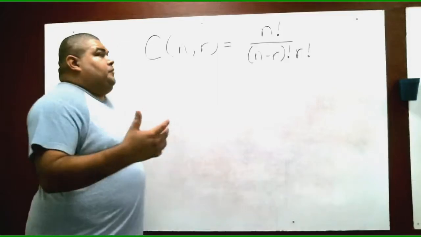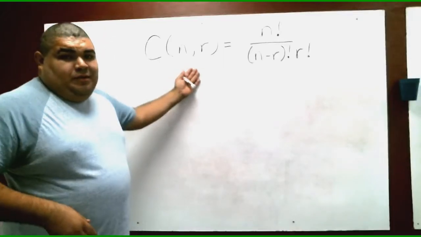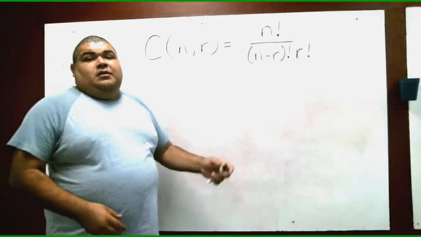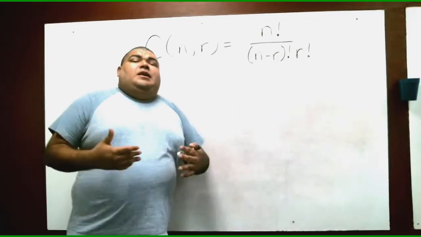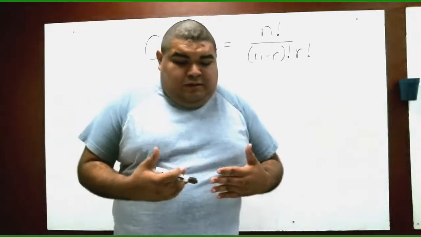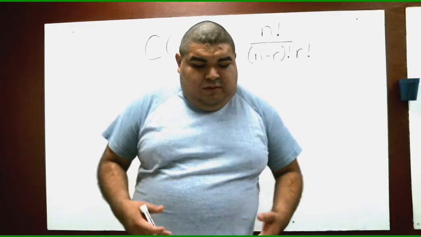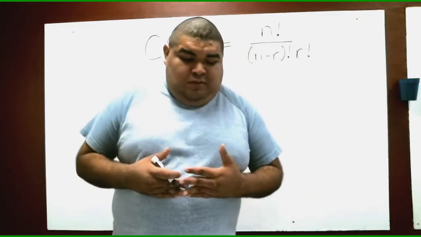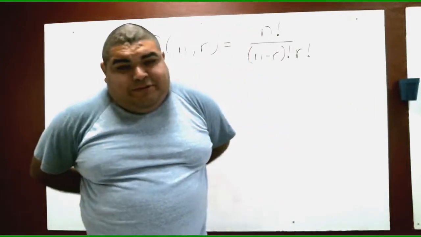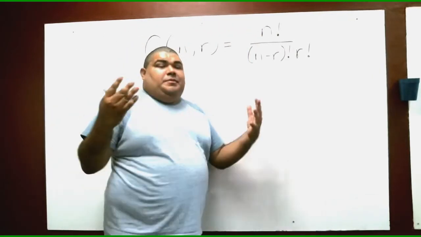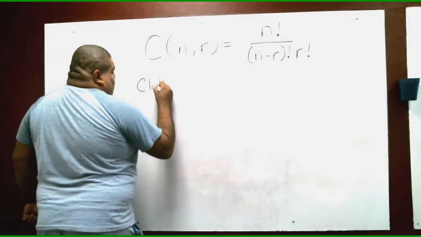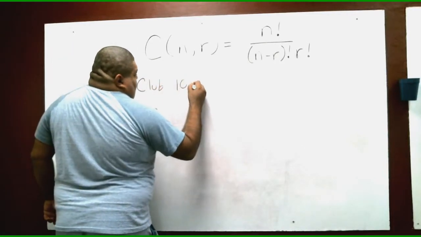All right, guys. Notice that I have the equation up on the board again, just so it can help us. The example for today is, there is a total of 10 people that want to be in a club, okay? A club with 10 people. So there's a club that meets up, there's 10 people.